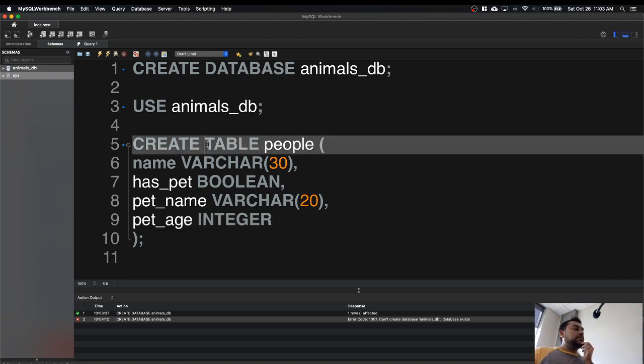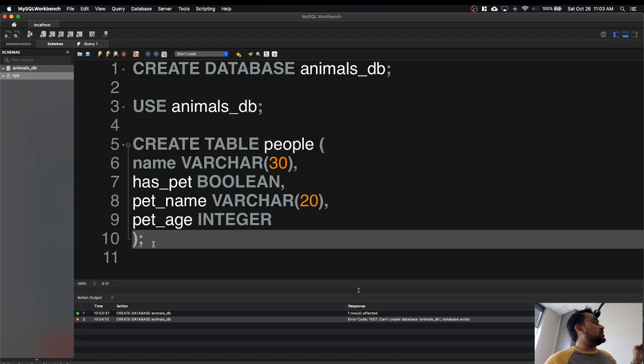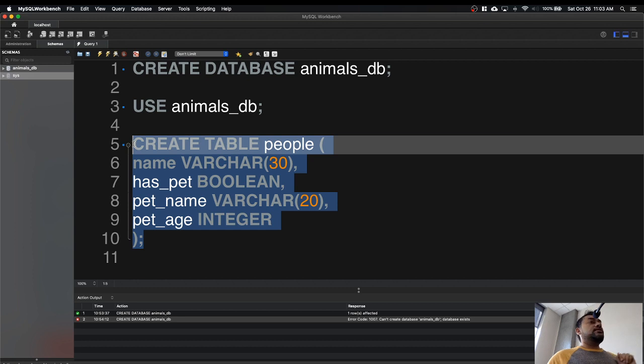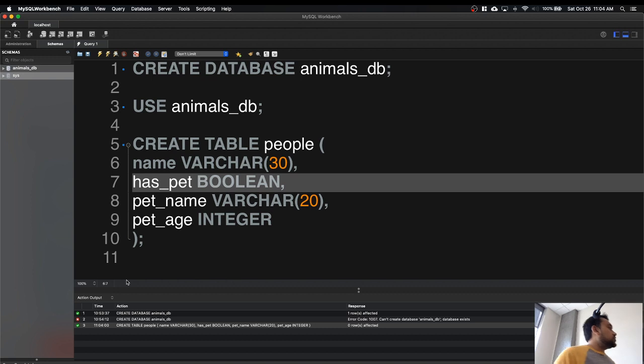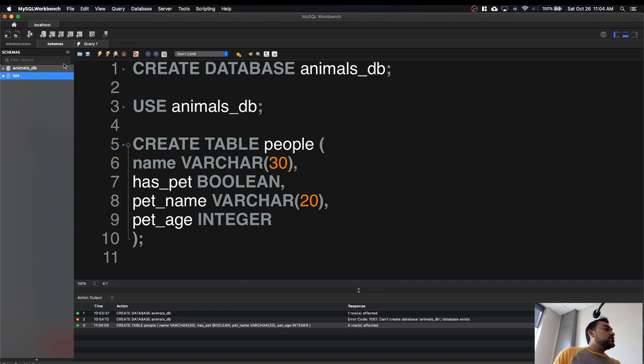All right, this should be good. I'm going to use the cursor method, so I'm going to place my cursor over here. Even though there are different lines, it's going to look for this semicolon and execute everything. So I'm going to put it here and press Command Enter. If it is successful, you should see a message over here. This means that the table has been created. Let's go back here and make sure to refresh it. Open this tables, and you should see a table with these columns.